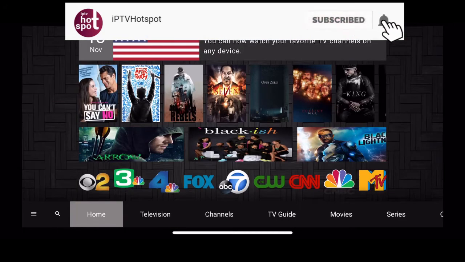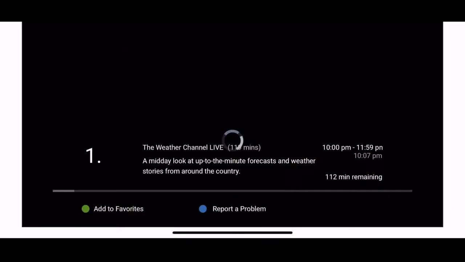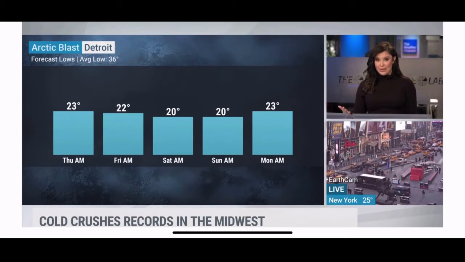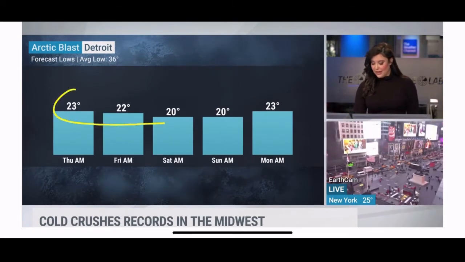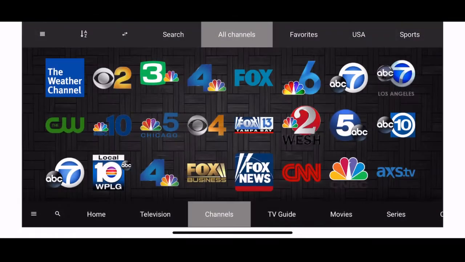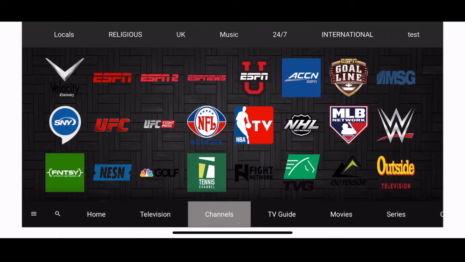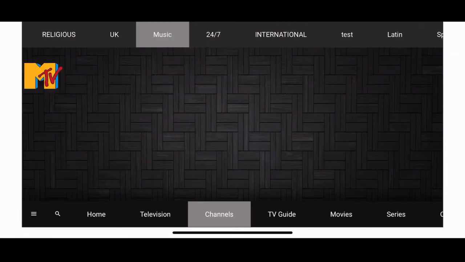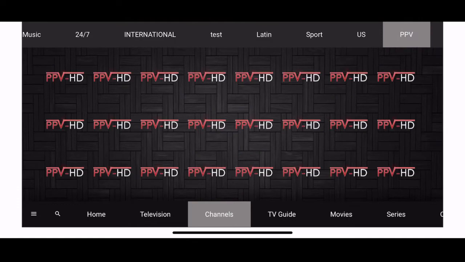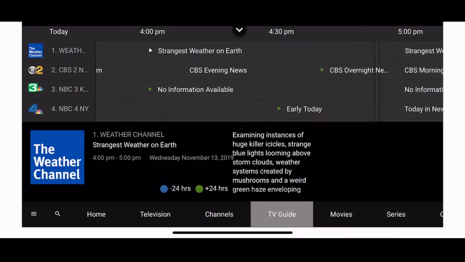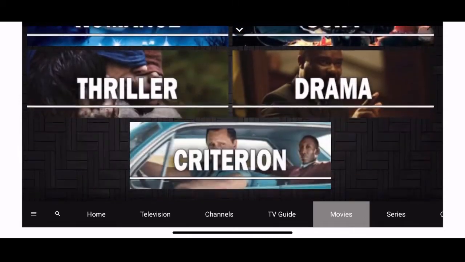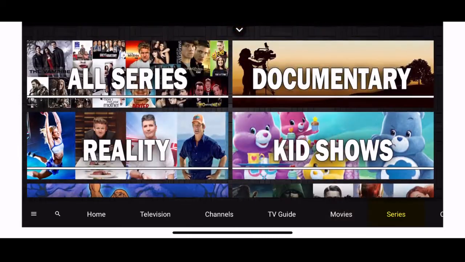Once logged in, you will see the home screen. Television tab, channels, TV guide, movies, and series.